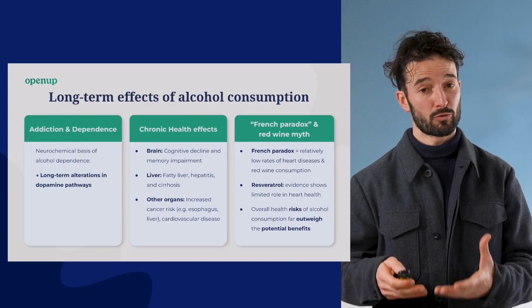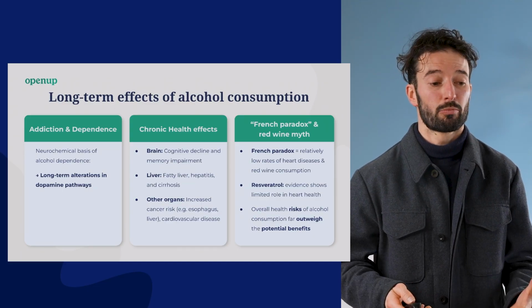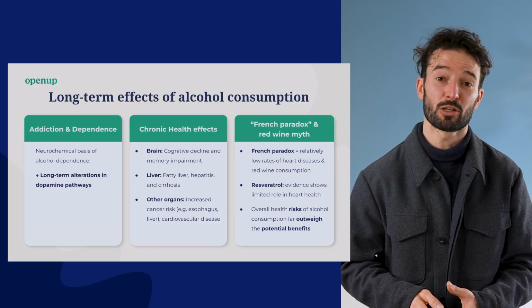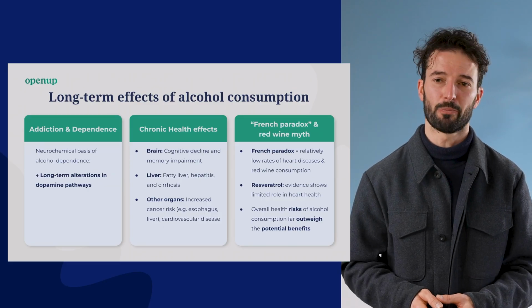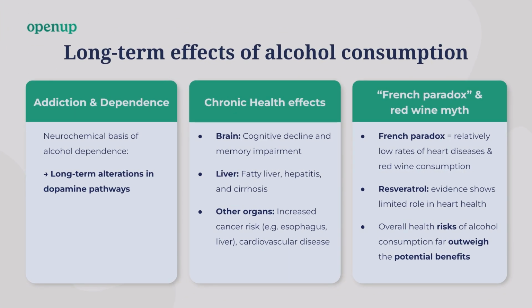It's not per se that if you drink alcohol you become addicted, but it is a plausible option to get addicted for sure. The chronic health effects are on the brain, because the brain is getting in touch with alcohol and the toxic intermediate, which is making the cell processes go wrong and therefore limiting cognitive function. So cognitive decline and memory impairment.